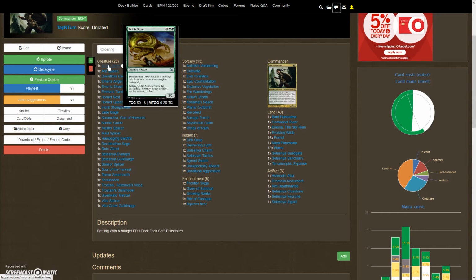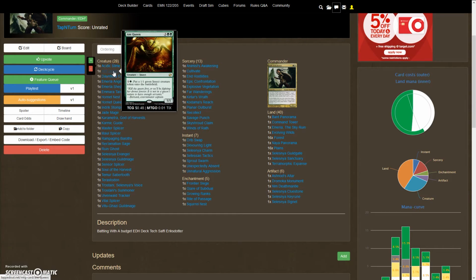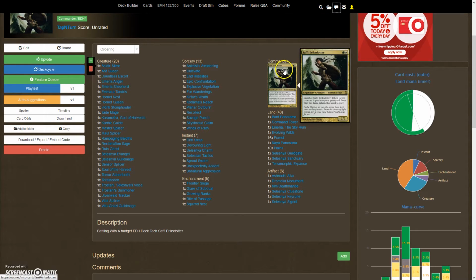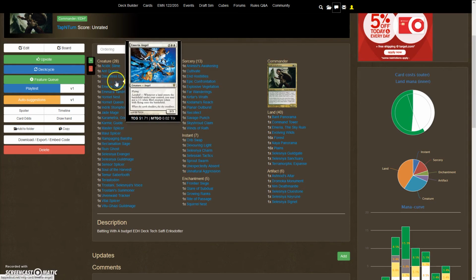Then we have Ant Queen that lets us generate some tokens. Dauntless Escort lets us sacrifice him to make all of our creatures indestructible. So we can sacrifice him, make all of our creatures indestructible, so we dodge a Wrath or something like that, and when he dies, sacrifice Saffi to get him back to be able to do it again. That's very nice. Emiria Angel, pretty cool.